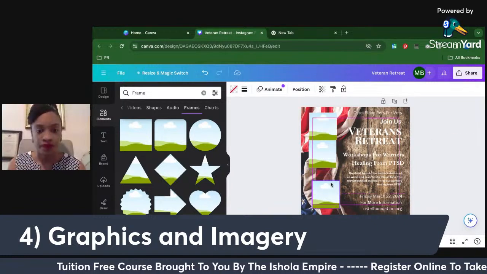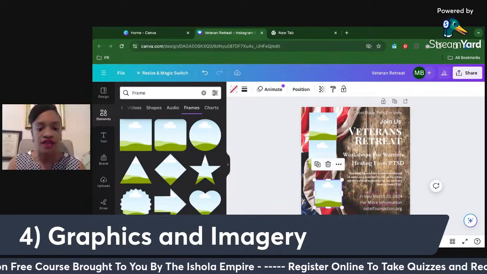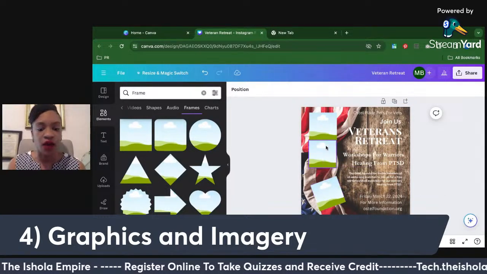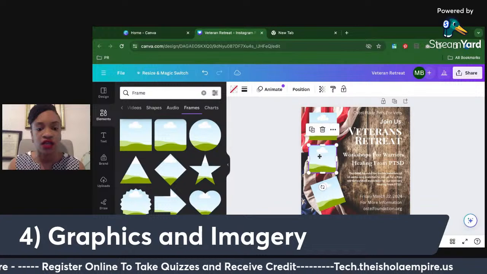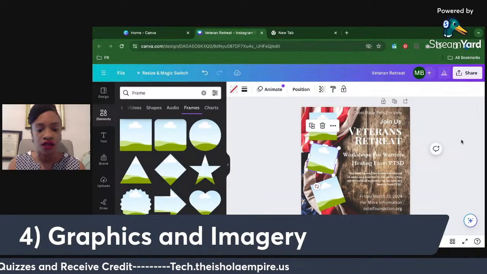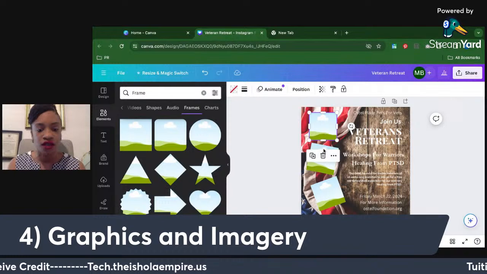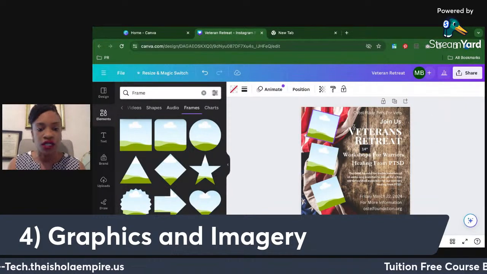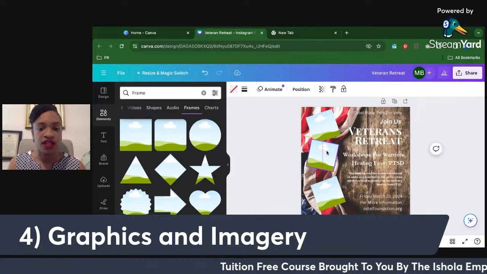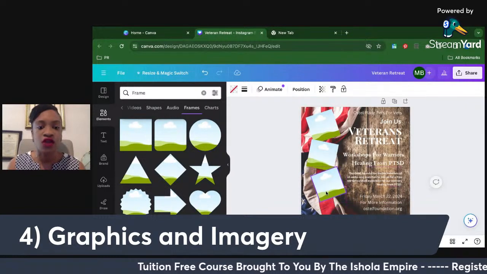And I want to make it a little bit more playful. So I'm going to kind of turn them because I don't want to detract from the other information by making it so rigid. There we go. And we'll put this one here and then we'll turn that here. So now we have, let's go back this way, 3 different ones. And let's let them overlap just a little bit. I think that'd be cute.